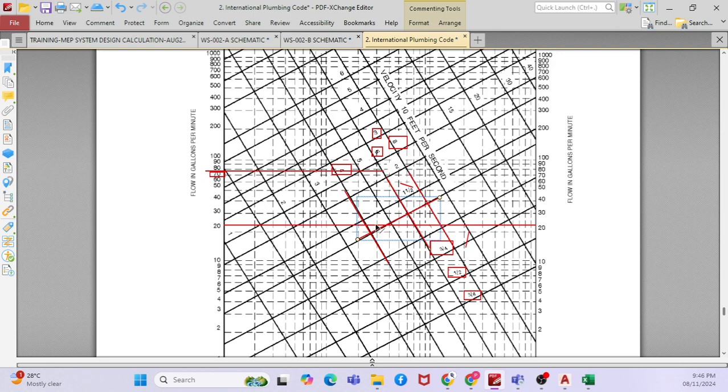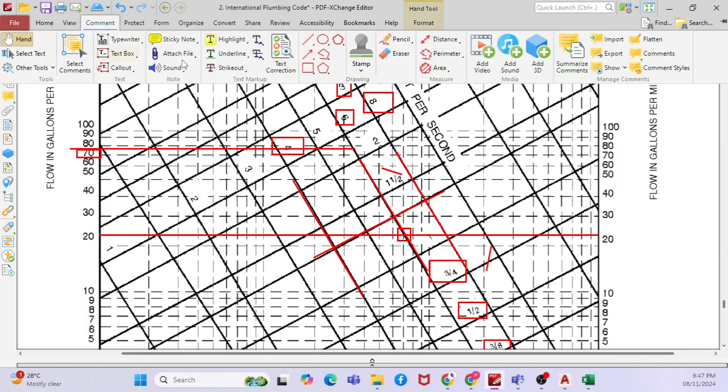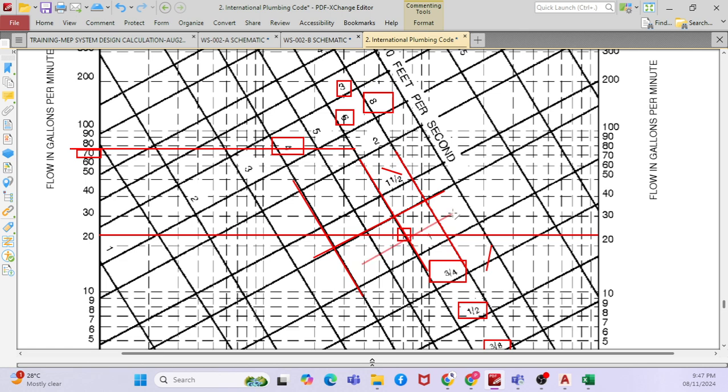Okay, so because this line intersects here, this particular portion. So here, what is the next pipe size? This pipe size, right? What is this particular pipe size? I will say that it is 32 mm. Otherwise, 1 1/4 inch, or I can say 32 mm, because this is the intersect line, right? And what is the next size? 32 mm, right? So in this way, I have to go.